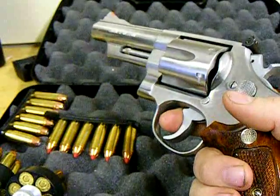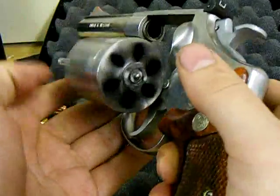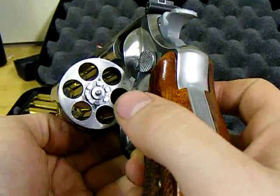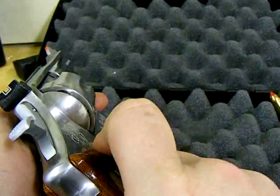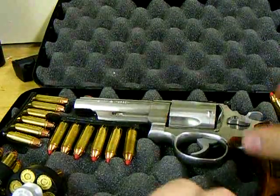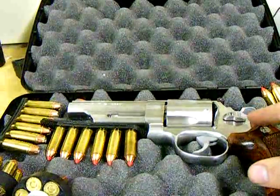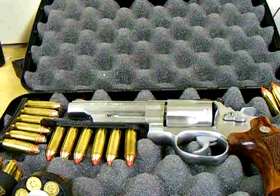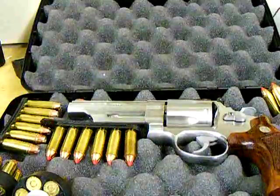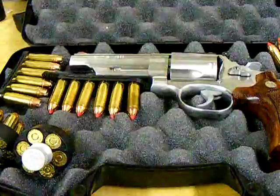So before I left, I went and talked to my gun store, the only gun store there in my hometown. And I asked him if I could buy a handgun case from him. Well, he was nice enough to give me a hard case to put the gun in. At the moment, I've got four cylinders worth of ammo. I used to have six, but I bought a Desert Eagle, and it's got two of them worth sitting in the mags, waiting and ready to go.